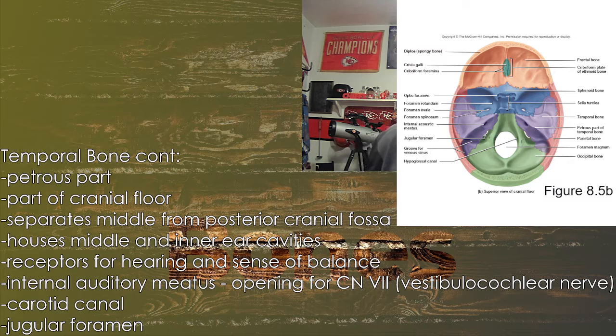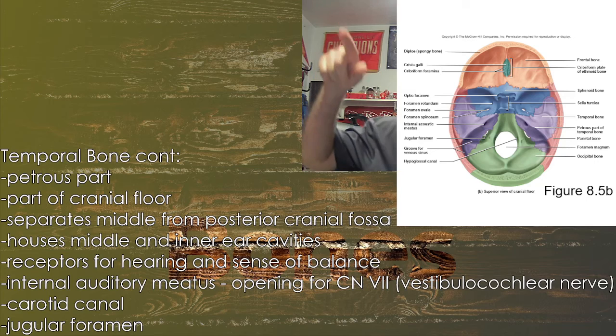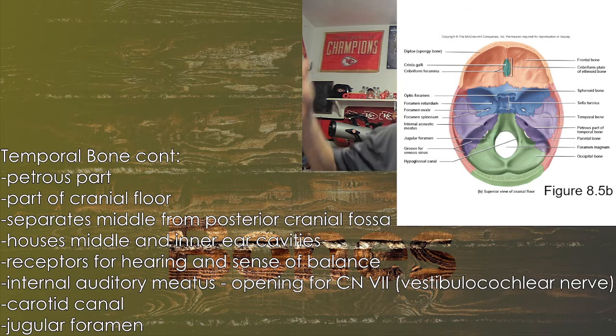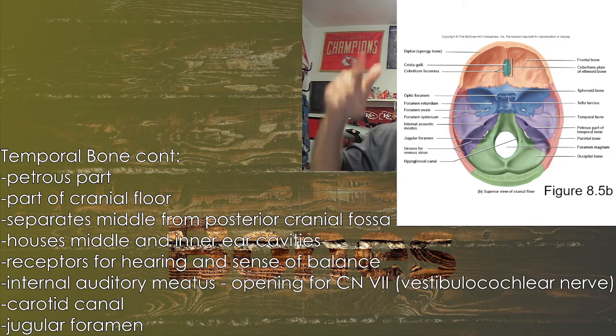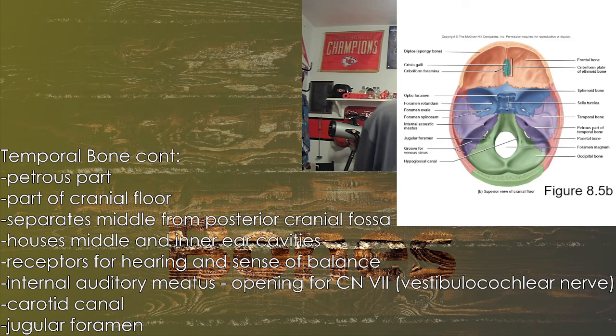All right, so a little bit more about the temporal part. It is a part of the cranial floor, as you can see. Not so much the side, but on the inside it does wrap up to help form some of those compartments where the brain sits. You can see that it goes inward and then back up to form a kind of wall. So it's almost a horseshoe type, what's up against the skull and what's up against the brain. And then there's the little valley that brings that back.